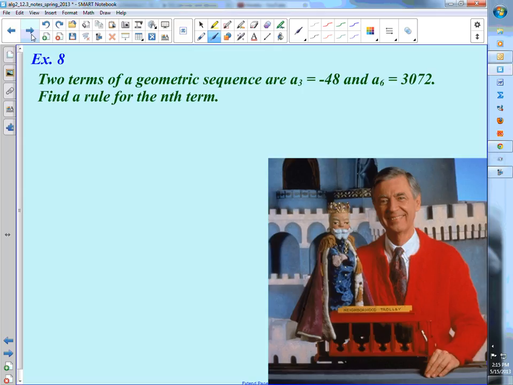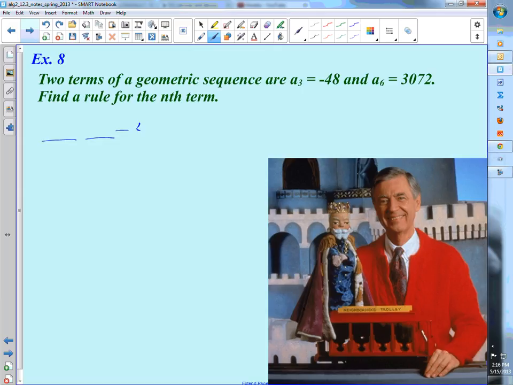So when you have a situation where they give you 2 terms in the sequence or the series, and they want you to either find a rule or find a certain term, you're going to use the Land of Make-Believe. Now you can go look at what the book does. They have you use 2 variables and write a system of equations and solve. And it works great. Knock yourself out. For me, I would just set up the sequence.